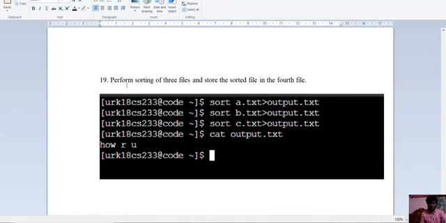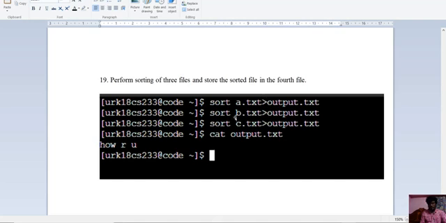See, the next question is perform sorting of three files and store the result in a fourth file. See here, I have three files, a.text, b.text, and c.text. For sorting, the sort command is used. Sort a.text, this is redirect, and storing in output.text. And again I am sorting b.text and storing in output.text.